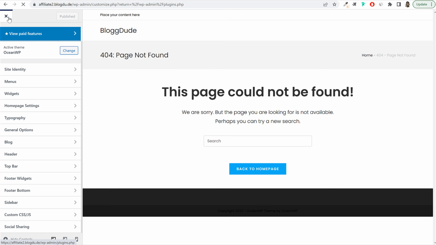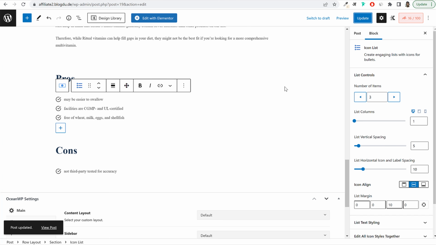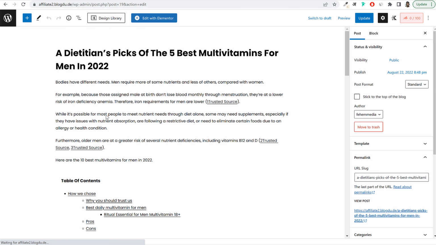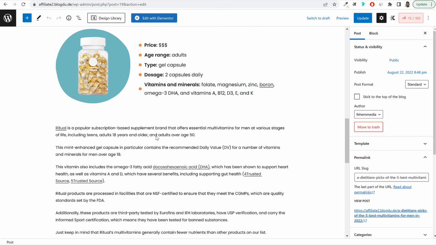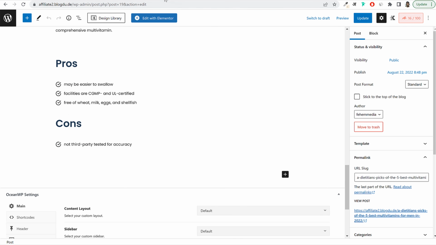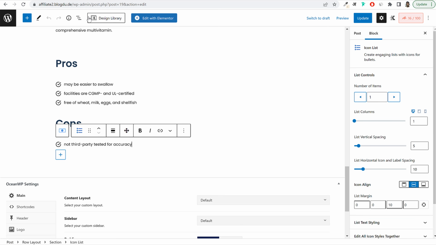Now for now, you can cut this thing, come back over here. Make sure first you have updated this page, and now you can just go ahead and refresh this page and you'll see all the font families will be changed over here as well. All right, now as you can see, everything is Poppins and this is looking much better. All right. So that is the reason why we don't need to change it from here. We can change the body font family and everything becomes this thing automatically.